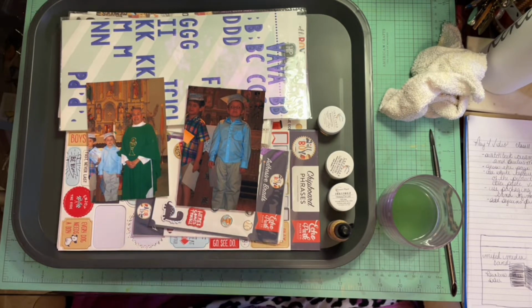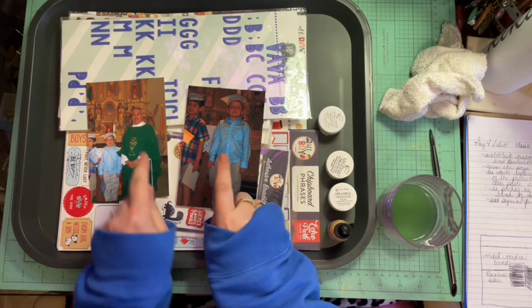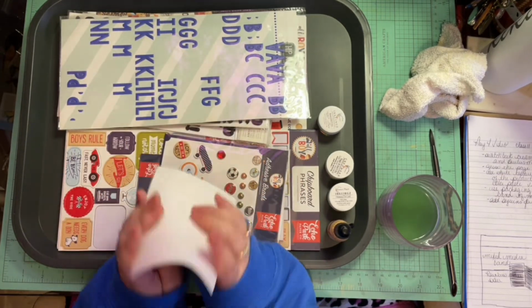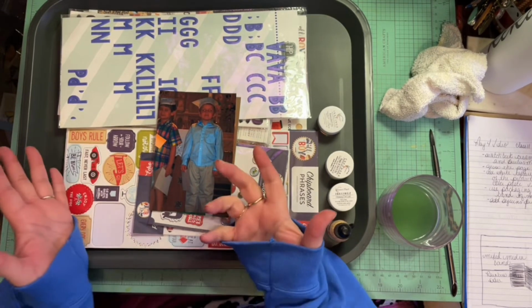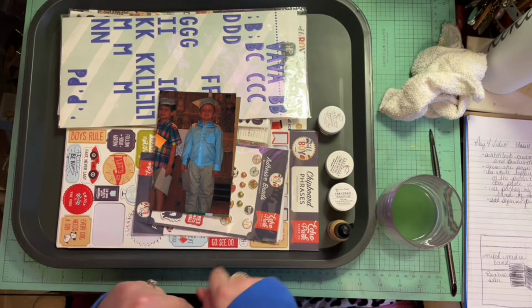I don't know, but yeah. So I found a whole bunch of things from his childhood that have not been scrapped. So we are going to go through and start getting all those done. So it's a good thing that I have all these boy things, right? All right, we're going to let that dry and we'll be right back.